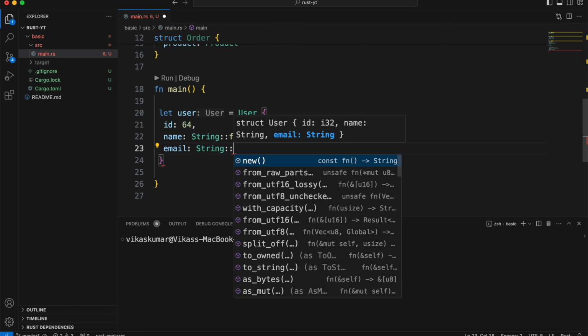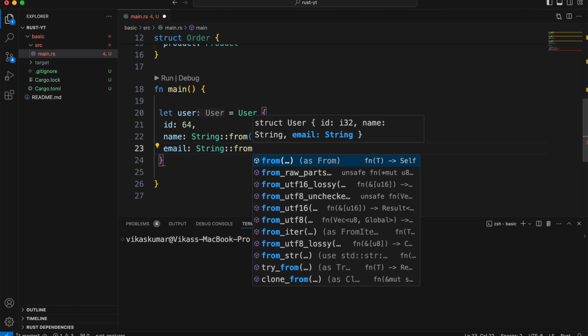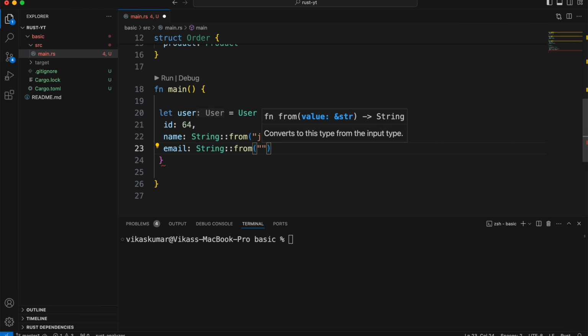So strings, and from the previous lectures we already learned about ownership and borrowing, so you already know that this id will have a copy trait and it will be stored on the stack, and name and email do not implement the copy trait, and they will be stored on the heap.